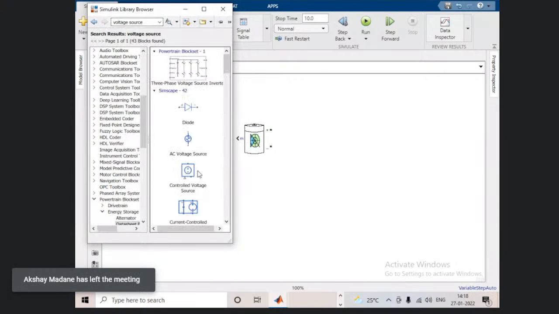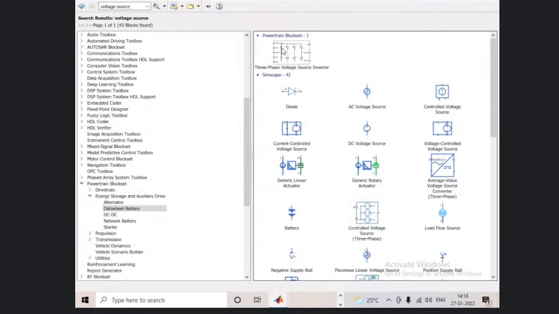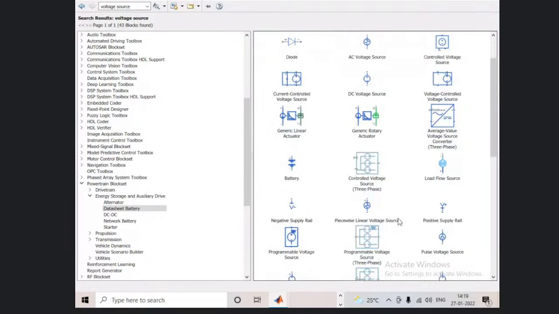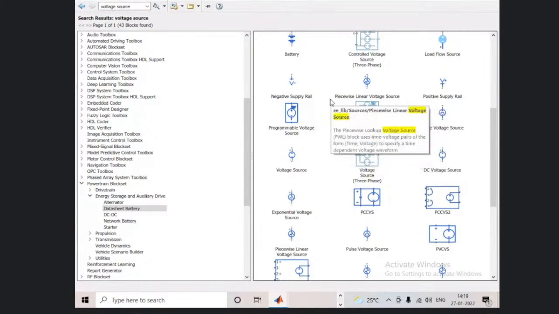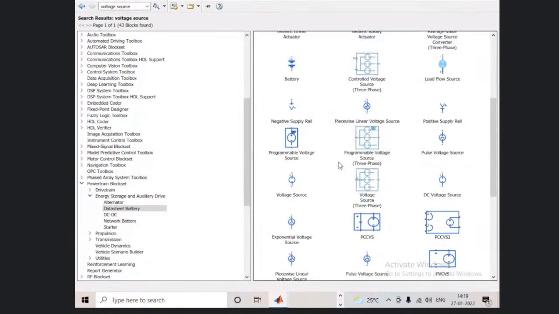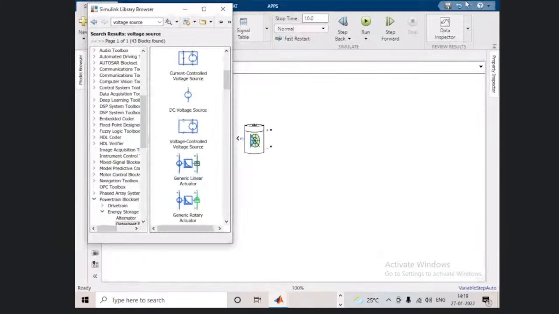There are different types of voltage source open here. You can see a number of voltage sources over here. It is the job of the user to decide which is the suitable voltage source applicable to that battery, so we have to see the connections of that voltage source.